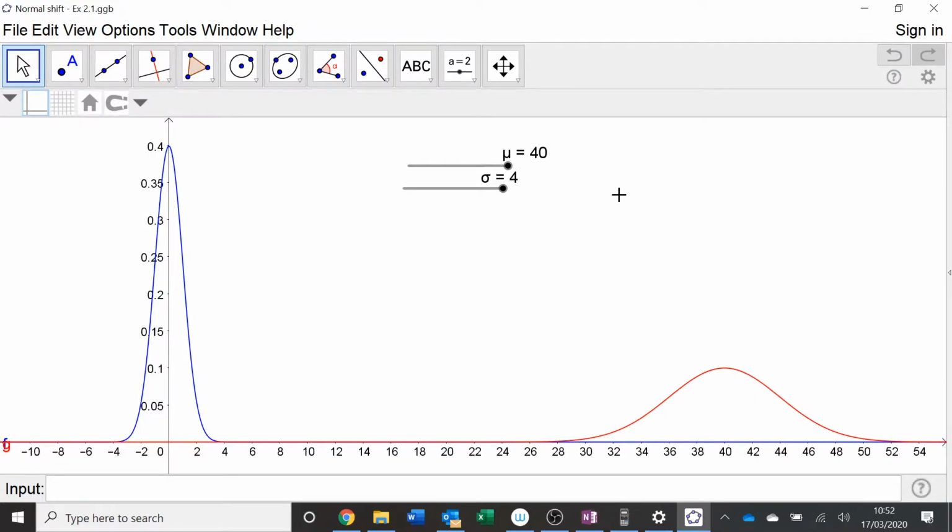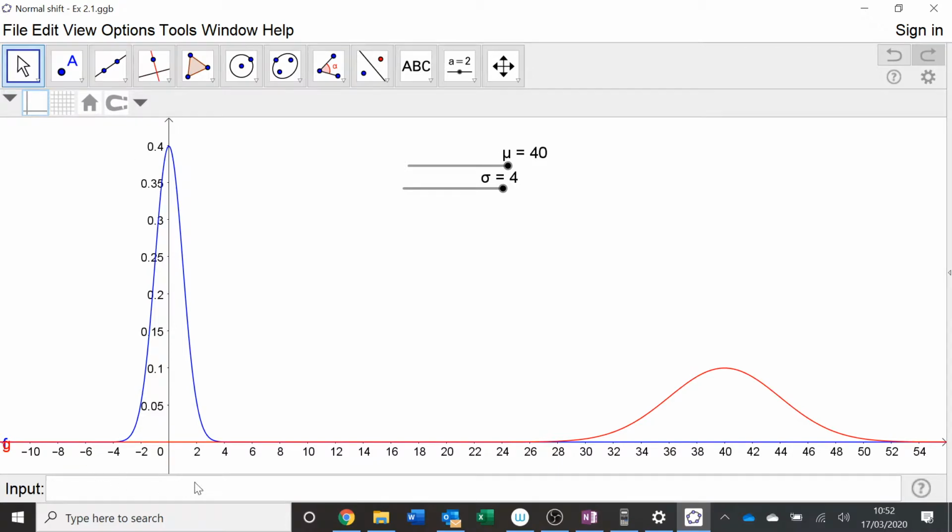Now, with binomial, you can do it for set n values, and you can do it for a range of the most likely p-values that you would get. However, for the normal distribution, because it's a continuous distribution, mu and sigma can be anything. So you would need to have hundreds and hundreds of different values. But luckily, there is so much symmetry and common shape to the normal distribution that there is actually something we can do, and that is we can create something called the standard normal distribution.